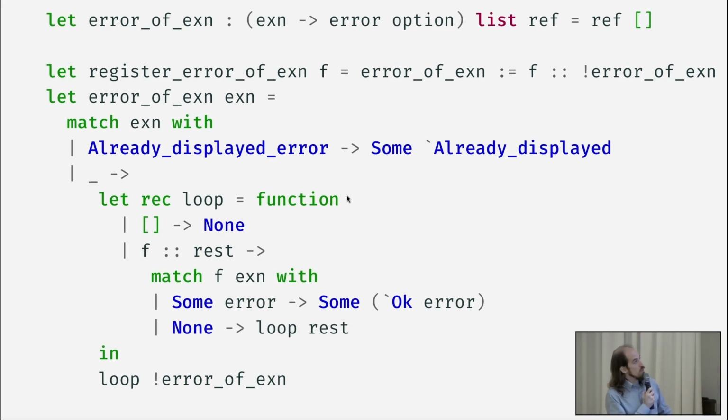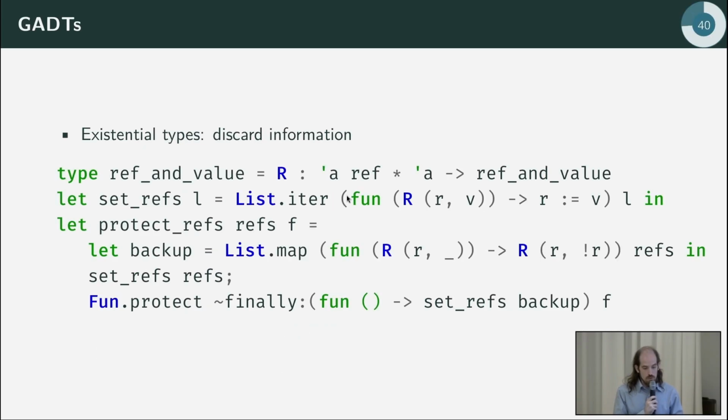And so the exception is the user-adjustable entry point. The hook is this register of error functions, which means that you can define the errors at different points without strong coupling, which works well in this case.